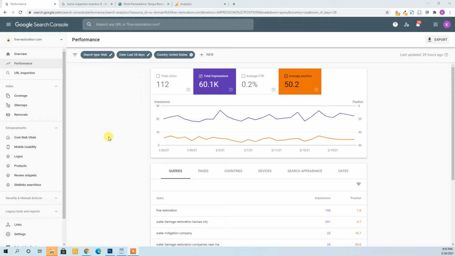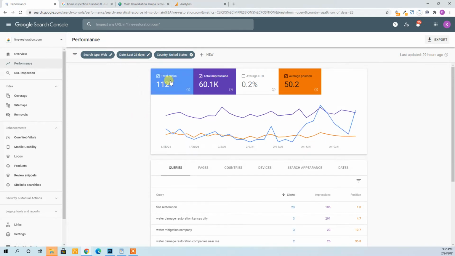Guys, I wanted to show you some tips and tricks that you could use yourself for Google Search Console. If you don't know how to use Google Search Console, I'm sure I'll have a video about it at some point. So the first thing is that we've got a filter up here, and this filter filters everything, right?